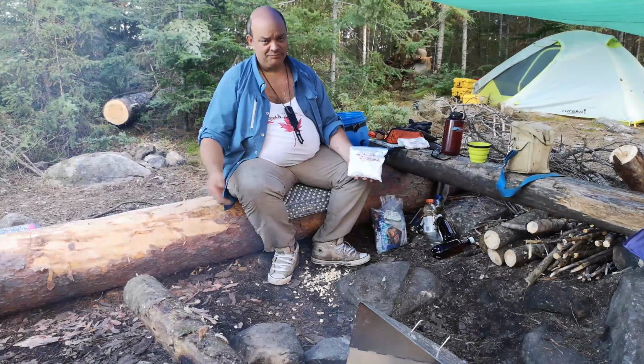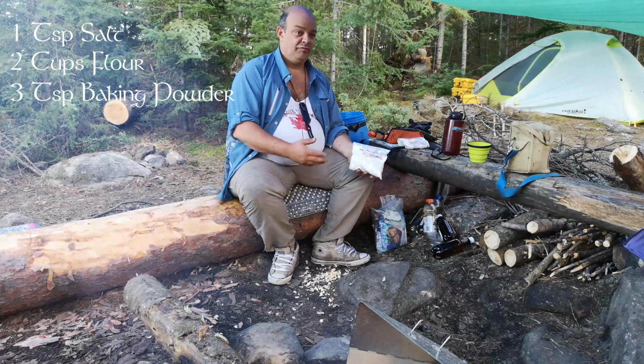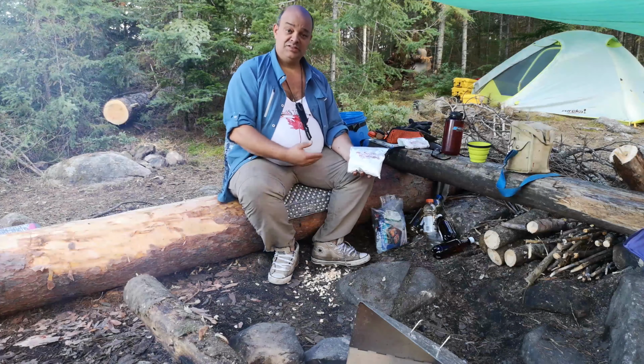The 1 is 1 teaspoon of salt. The 2 is 2 cups of flour. The 3 is 3 teaspoons of baking powder. The 4 is 4 tablespoons of oil, fat, butter, margarine, whatever you cut into it. And the 3/4 is the liquid.